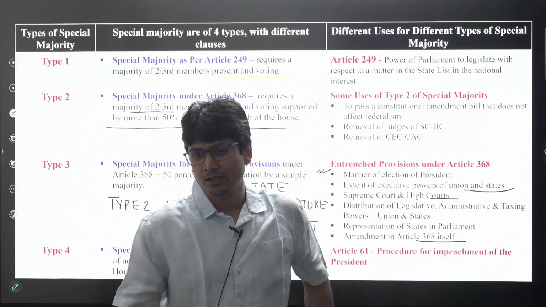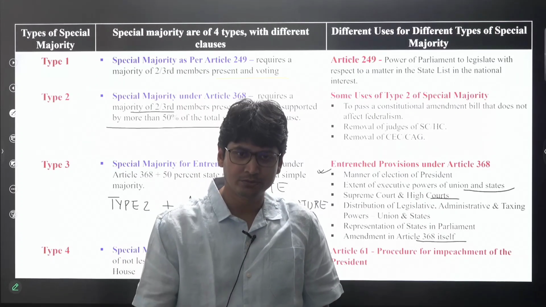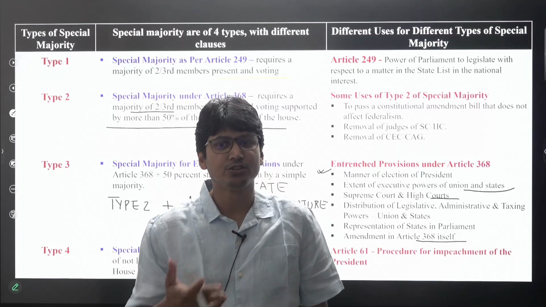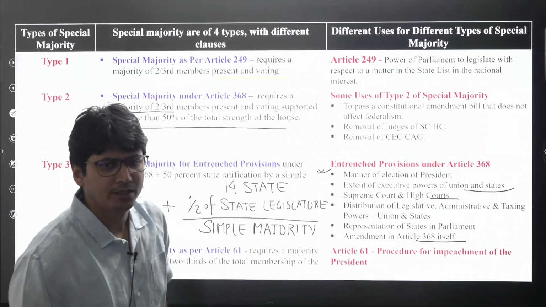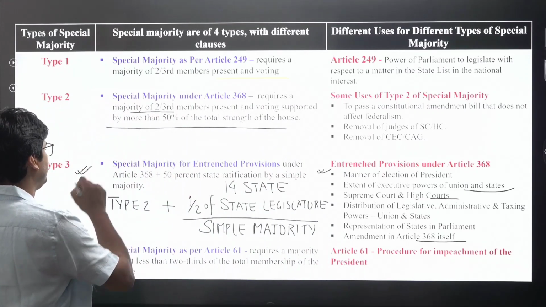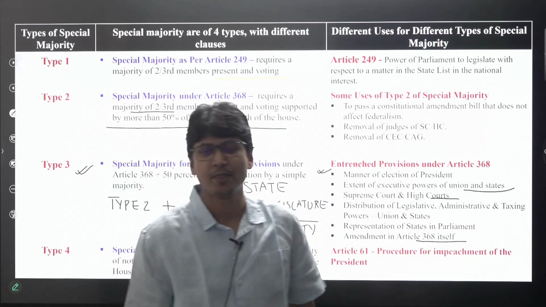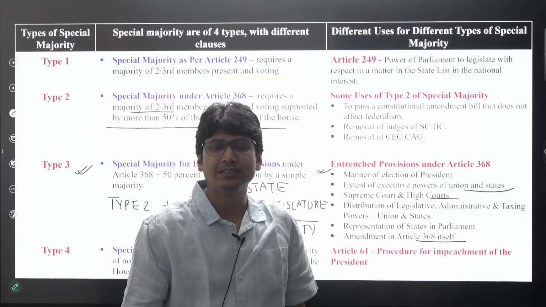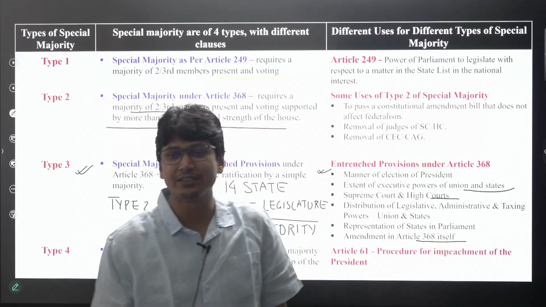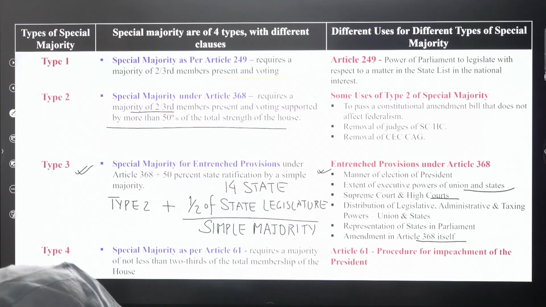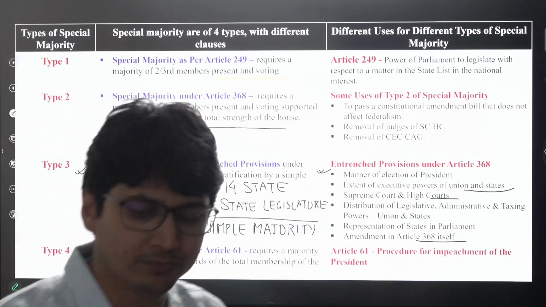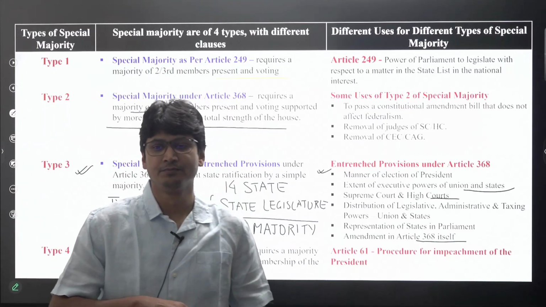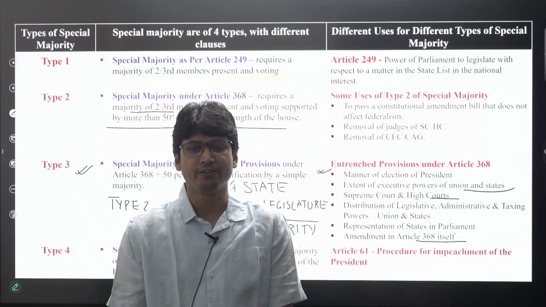Now quickly tell me, I am giving you this point: when the Constitution 101st Amendment Bill regarding GST was passed, it required type 3 majority, and had to be approved by half of the state legislatures. My question is, why do you think this type of majority was required to pass the GST bill by the central government? What was there in GST? Why was that needed? Yes, please. Anyone?